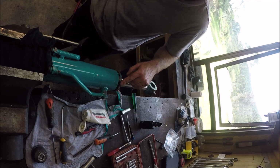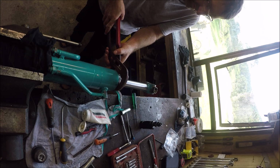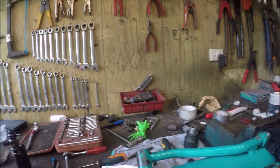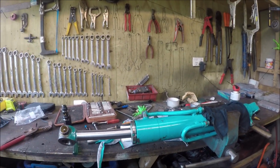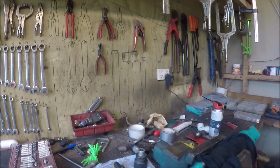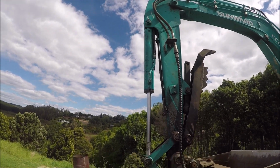I just want to make sure there's no paint chips in the O-ring. Right back to where she was. Alright, that's cool. Go and get that back on the machine. We'll have that fight in private. And we'll have a look when she's all filled up. Alright, it's all back together. Easy. That went on a lot easier than I thought, actually.